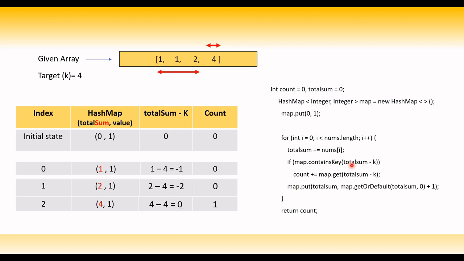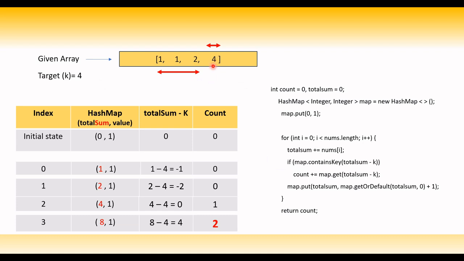Since this 0 already exists as a key in the hash map, count will be incremented by 1 because its value is 1, so count will be equal to 0 plus 1. Then we'll be inserting the current total sum to the hash map, 4 comma 1. So we have found our first subarray which equals to target k.